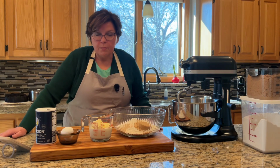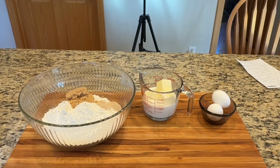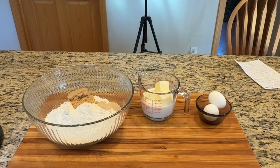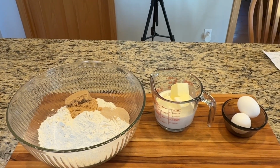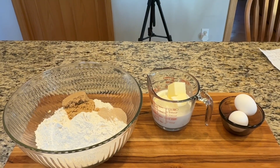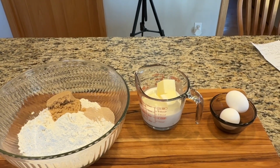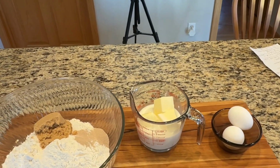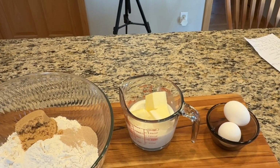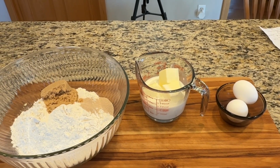Today, we're making a king cake. The ingredients you'll need for the king cake dough are 7 grams of instant yeast, 3 ounces of brown sugar, 18 ounces of all-purpose flour, 6 ounces of whole milk or 3/4 cup, 5 ounces of butter, and 2 large eggs at room temperature.